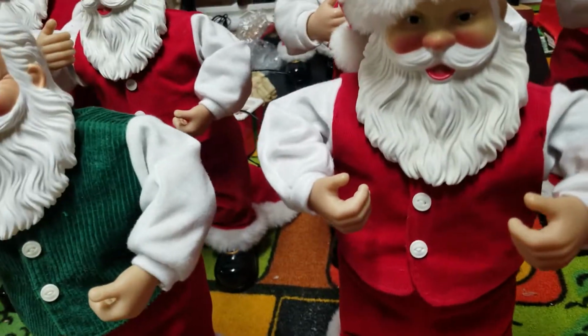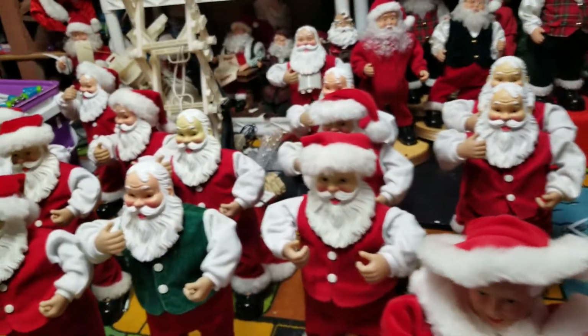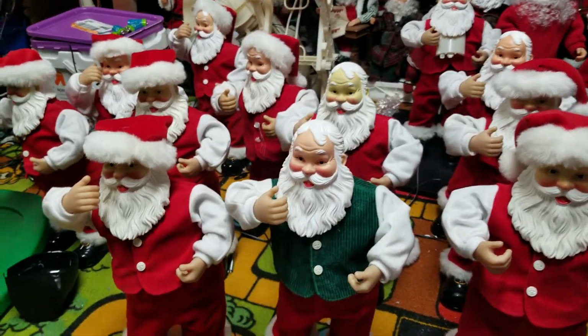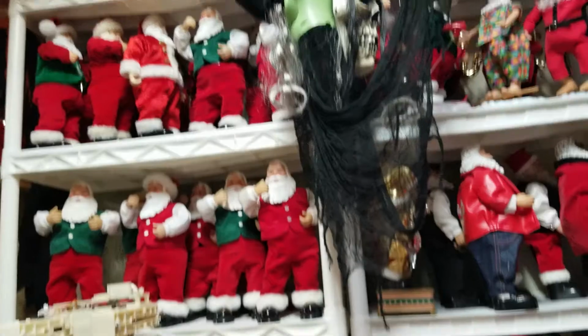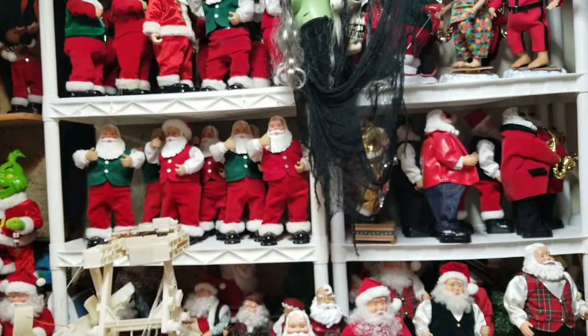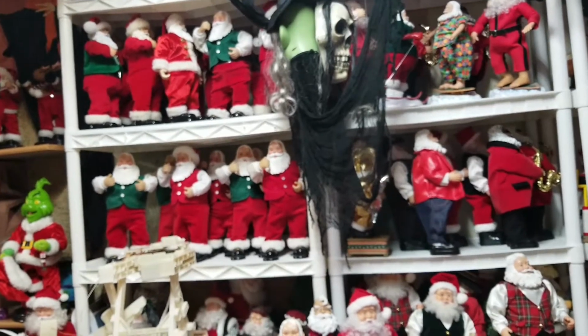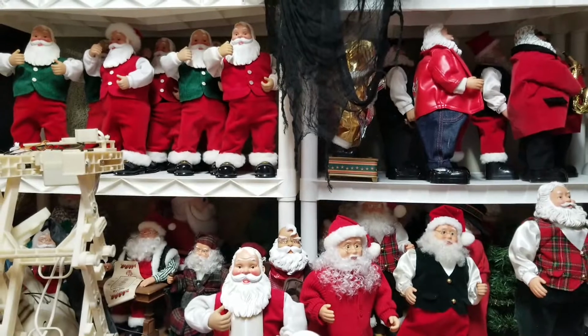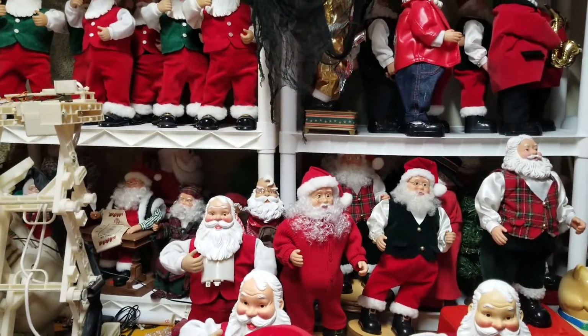So last night, a few of these Santas, I put a twist tie around the plastic pegs because they were starting to get loose, like this one and this one. And I did that one. That's the one I've had since my birthday, 2009. And that's my second Jingle Bell one. And that one's head has never broke. And that one's worked the best out of all the Santas that I've had. So I wanted to do that before it broke.